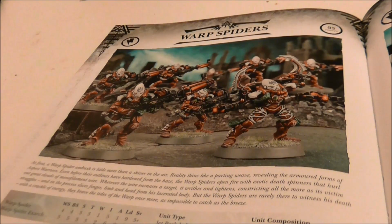But the big difference with this, them shooting at your initiative rather than your toughness, is it's going to help them against a lot of things like Tyranid monstrous creatures or gargantuan creatures like the Wraith Knights, initiative 5. This weapon is strength 6, and even though it's a gargantuan creature with toughness 8, they're going to be wounding it on 3s. And ignoring armor save on 6s to wound with lots of shots. So I think they got a little bit worse at vehicles since you're not going up to strength 7 anymore. But better at killing anything with a toughness. And they all have hit and run, which is useful. Get them out of that fight when they need to.